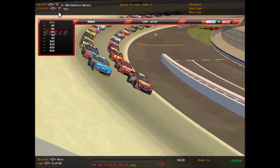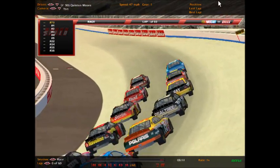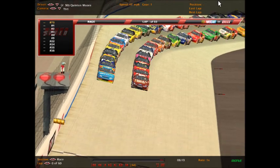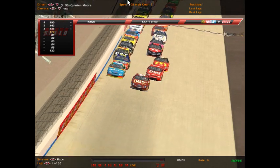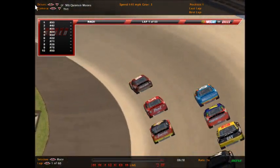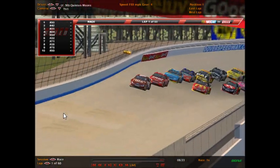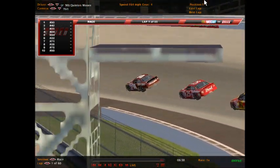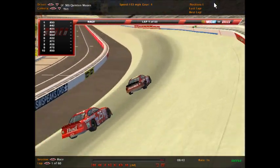Quentin Moore and Charles Sanford on the front row here for today's event in the Peak Antifreeze 400. They're up on pit road here, looking for a green flag, and they got it. We're racing at Dover. Quentin Moore, who had a strong car at Bristol, Tennessee in the night race over there in the Busch 500, has got the lead at the moment.